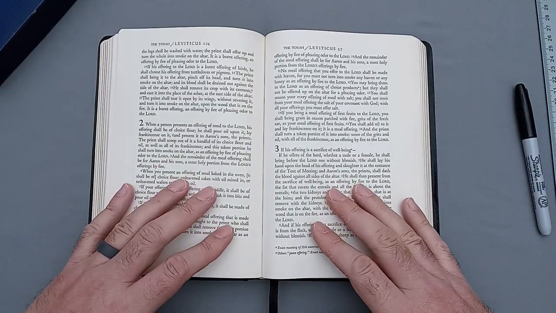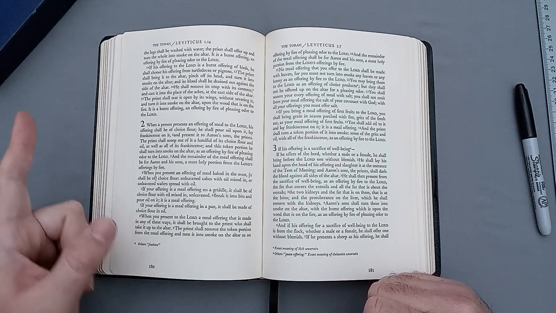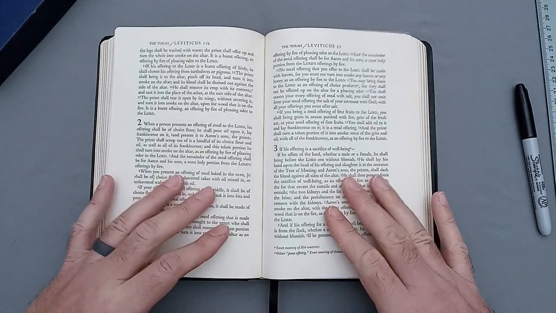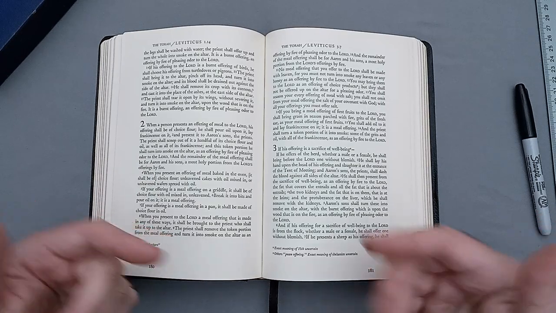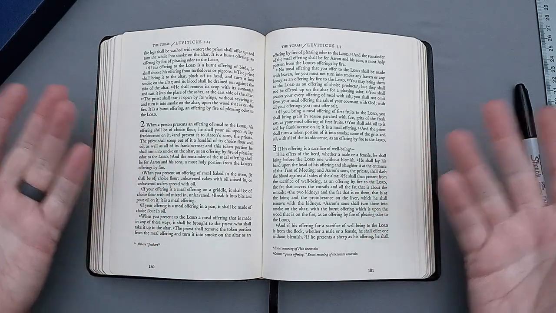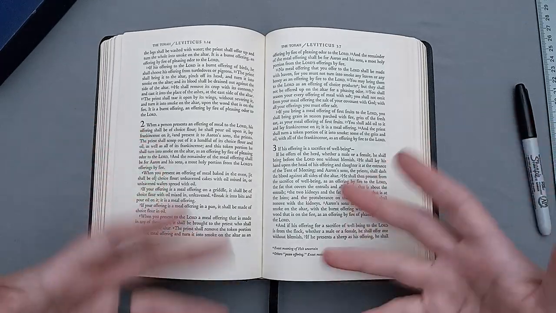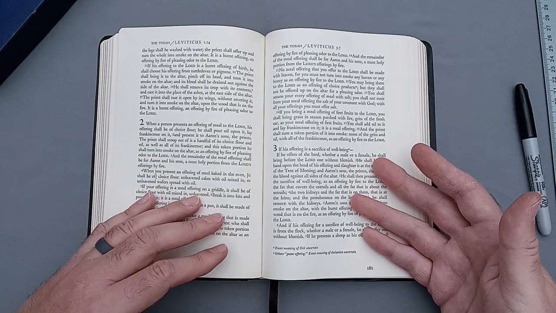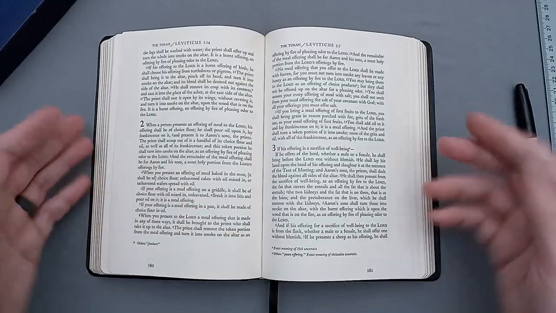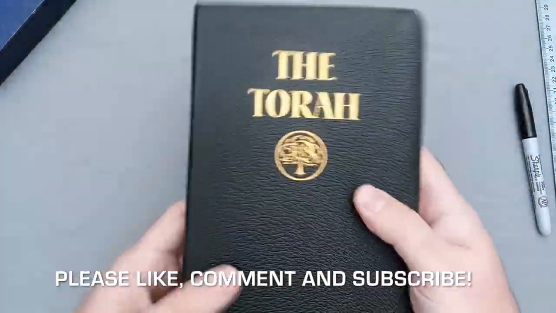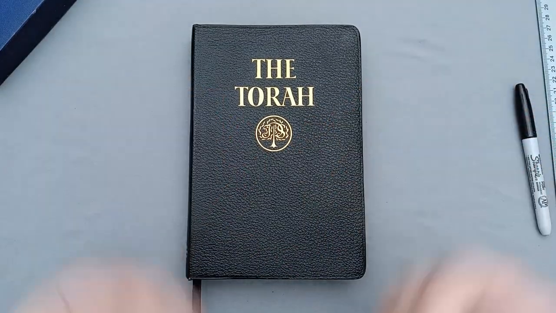Bible buddies, if you're interested in this, I know the JPS does still produce some editions of the Tanakh, which is the Old Testament. I'm not sure what else they produce. I will go ahead and take a look and see if I can find a link to a modern production of this and I'll leave it down below if I can. If not, your best bet is really going to be eBay. I can't tell you the last time I've seen these come up. Every once in a blue moon I'll see a vintage Bible produced by JPS come up, but it's really hit or miss as to the edition. If you have any questions, comments, concerns, please feel free to leave them down below. If you could like, comment, subscribe, all that cool YouTube stuff, it would be much appreciated, Bible buddies. Until next time, shalom.